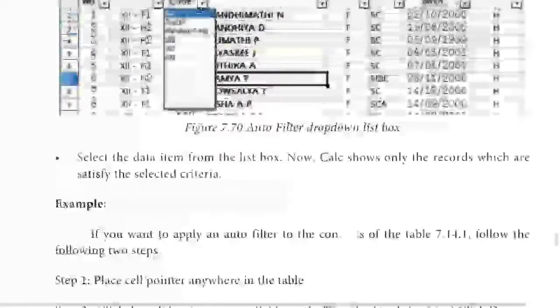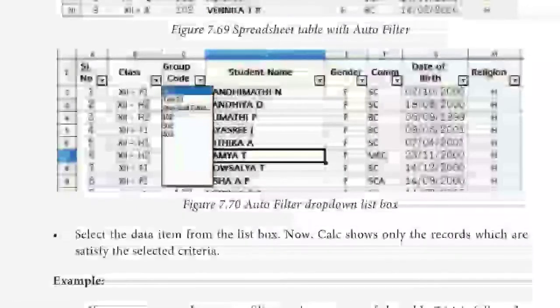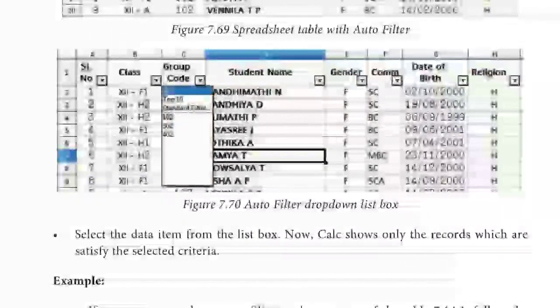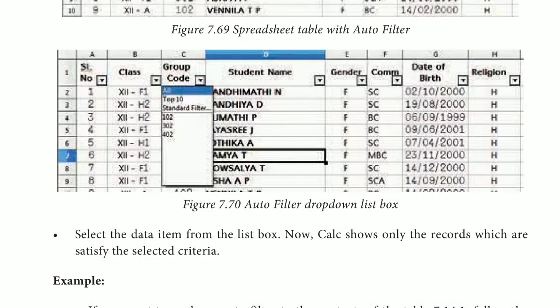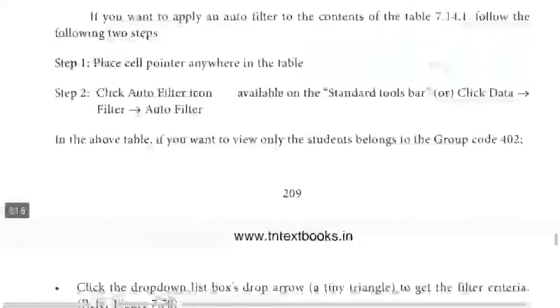So 7.70 is this. You can see that when I click that, it will show all the available numbers in it, and it will be filtered according to that particular group code.